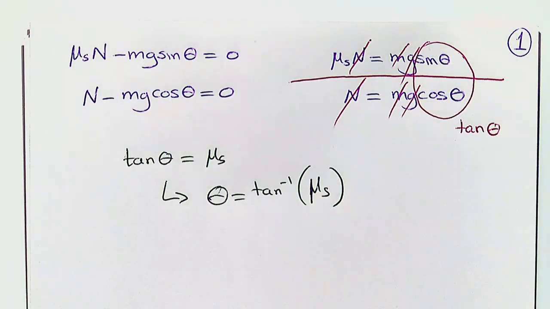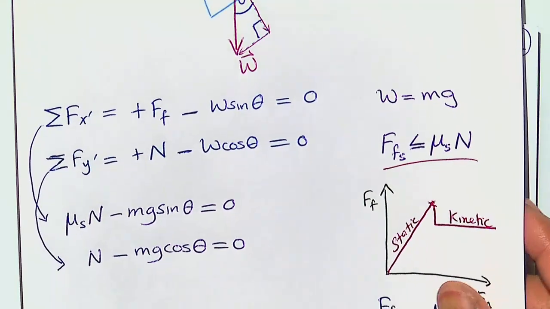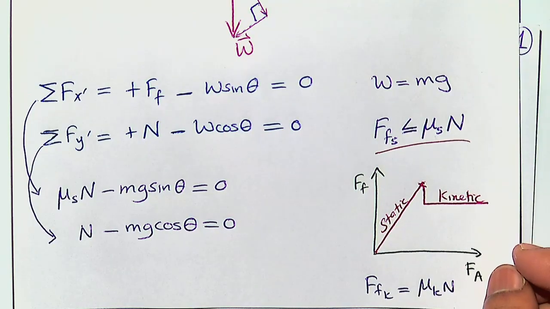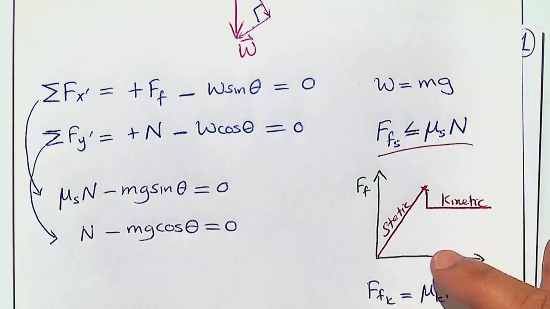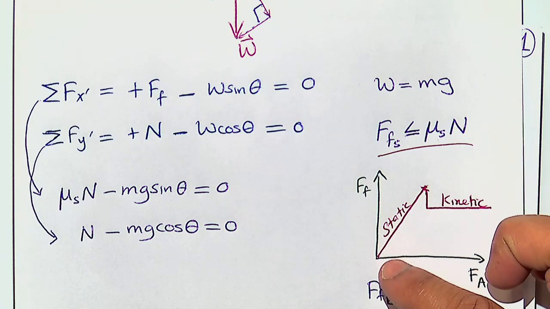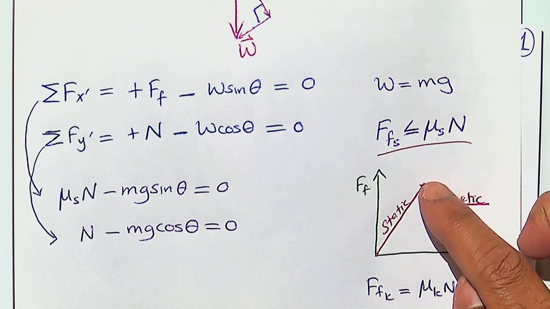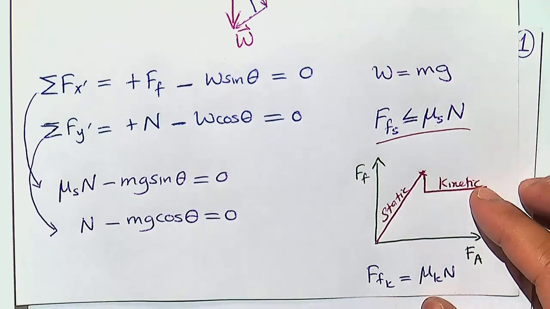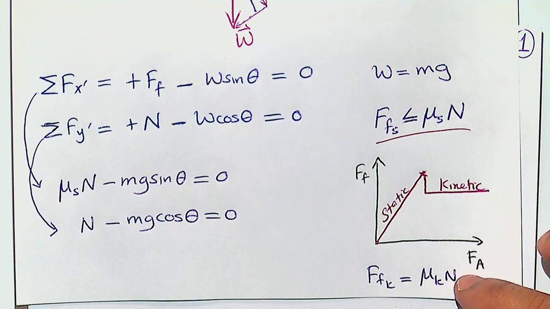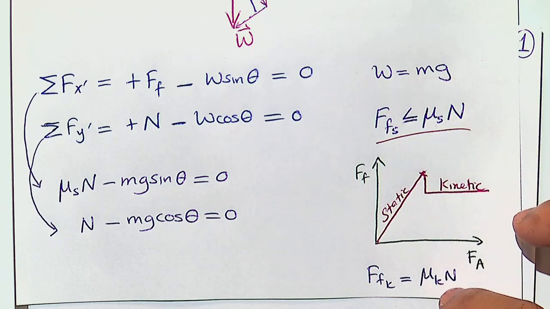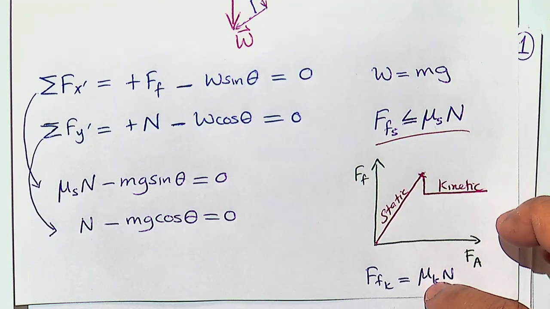Usually yes. There might be some materials, off the top of my head I can't think of something, but usually the behavior is that the maximum value of static friction is higher than the kinetic value, for the same normal force. If you look up the static coefficient versus the kinetic coefficient, the kinetic will be smaller.